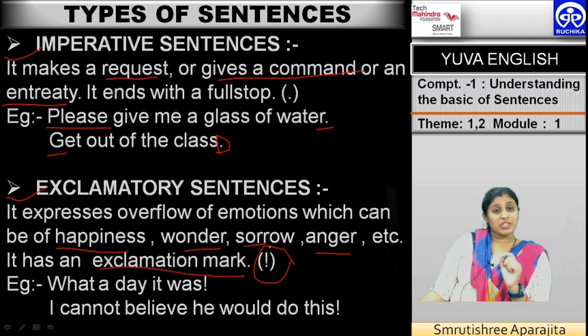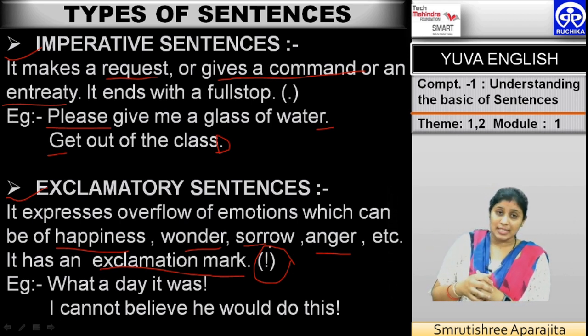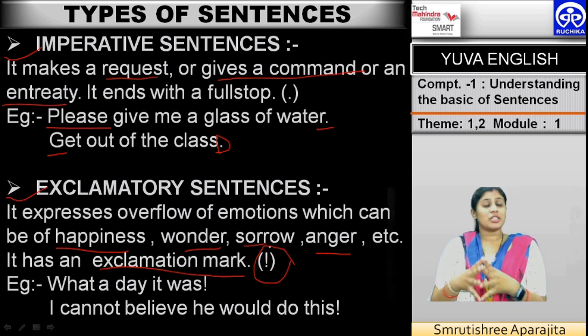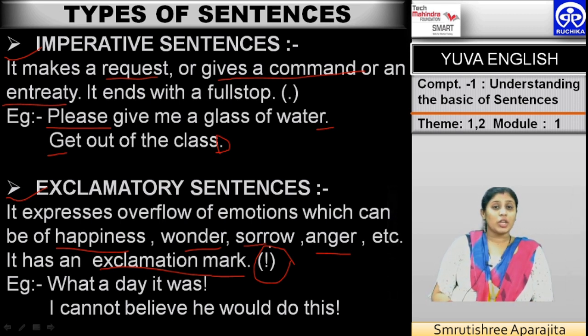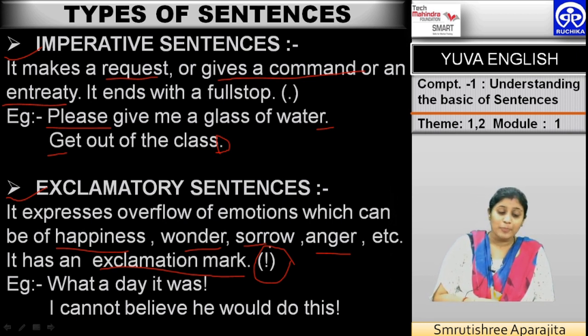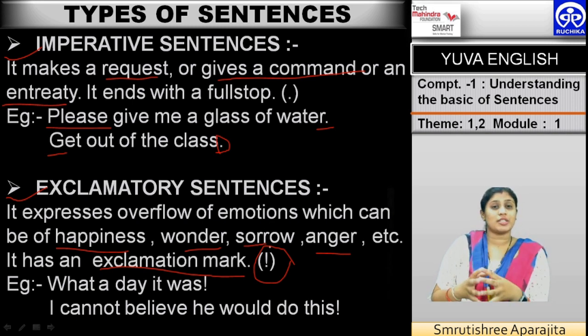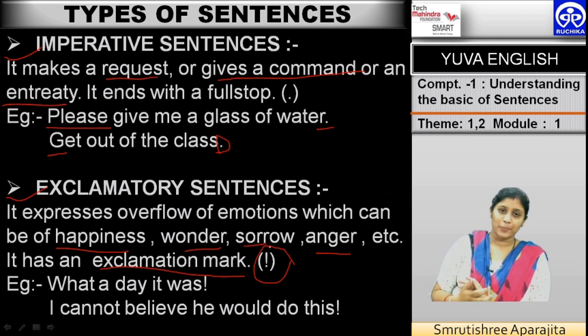It is also of different types. When you give a statement or your opinion, that is a declarative sentence. When you ask somebody a question, that is an interrogative sentence. When you give a command, a request, or an order, those sentences fall under the category of imperative sentences. And when you show your sudden emotions, your sudden feelings, those sentences fall under exclamatory sentences. I hope you have all understood what we went through in this class.